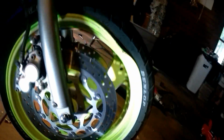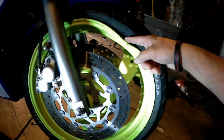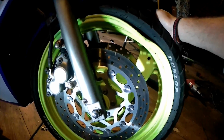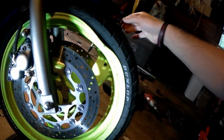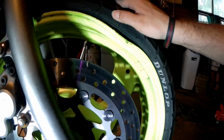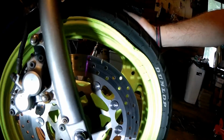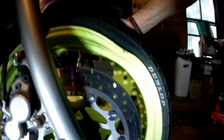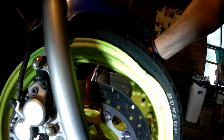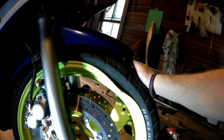To start things off, I hit the front, obviously, and dented my rim badly. I have a hunch that this rim has a crack in it, and the front tire hopefully can be saved. I did have to ride this baby home because I didn't have any means of towing it, and it was still fairly drivable. There's still a little bit of air left in this tire, not much, but look at this. That's why I'm pretty sure this rim has a crack in it.